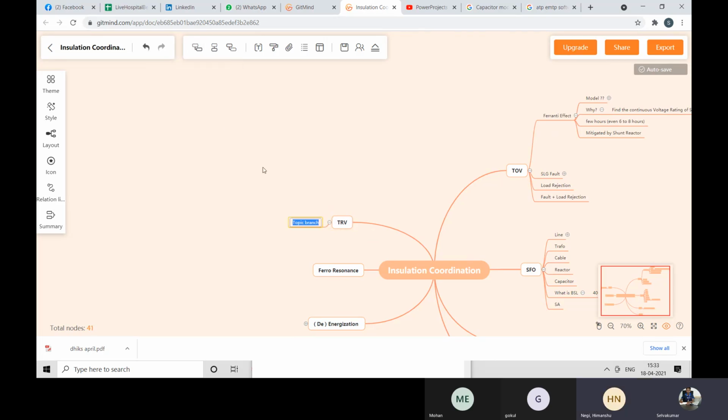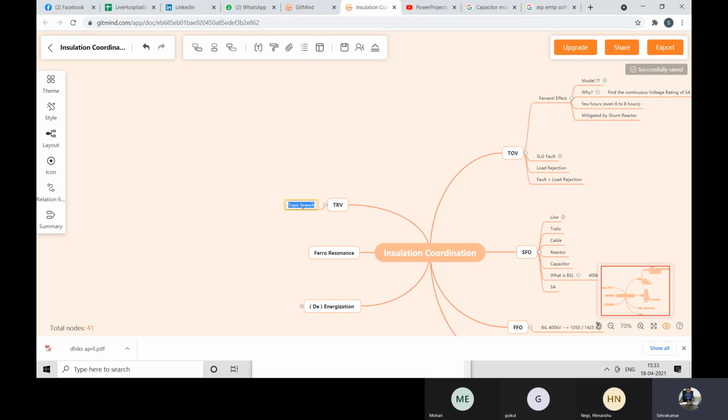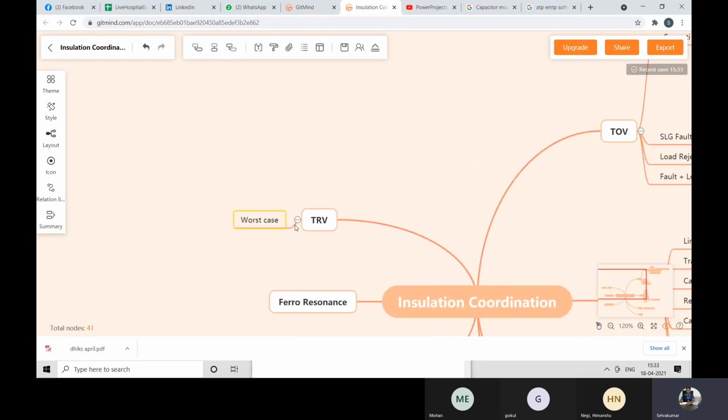So TRV. Our mindset or conventional understanding might be that TRV will be more when the fault current is high, but the answer is not so. Let me zoom it a bit more so that it makes sense. The worst case for a source is not the maximum fault current.